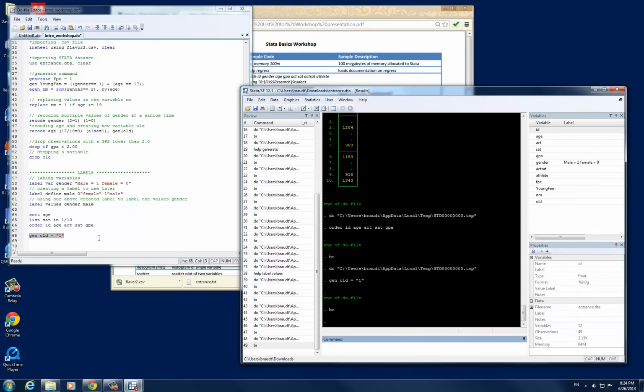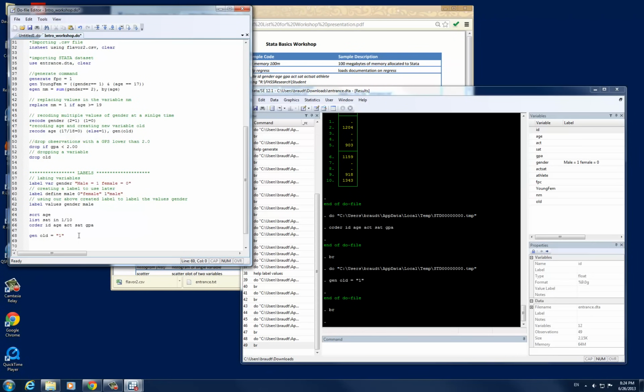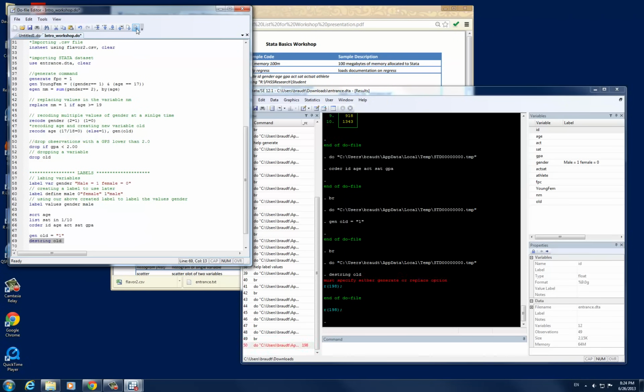Let's go ahead and close this browse. We want that to be read in as a numeric value. In Stata, if that happens to you, you can simply type in destring and then list the variable that you want to destring. I should remember here in Stata, in my destring command, I almost typed in dsting, which is not correct. So if we highlight this destring command, again destring and destring what, the variable old, and run it, we see that we get an error in Stata.